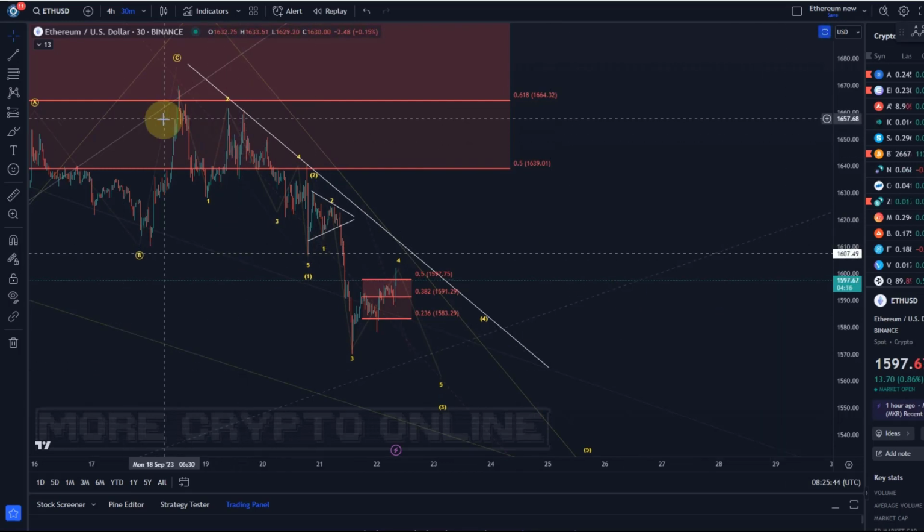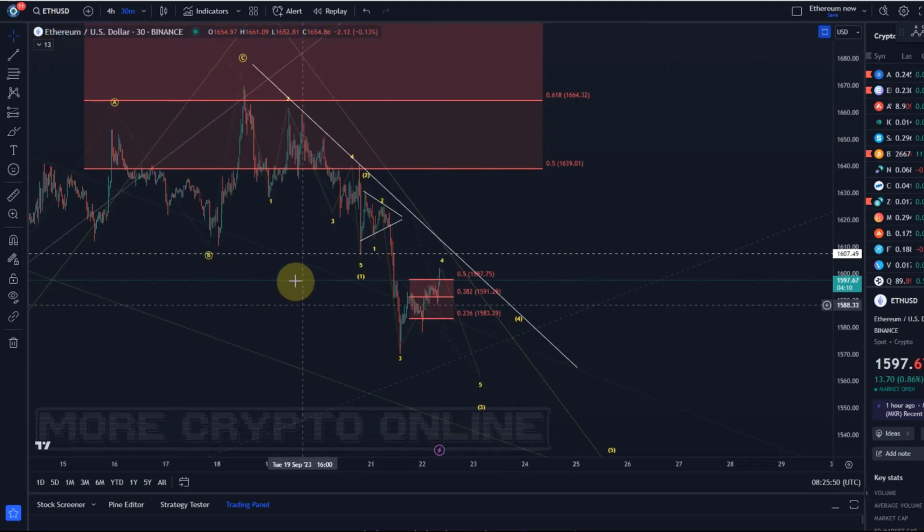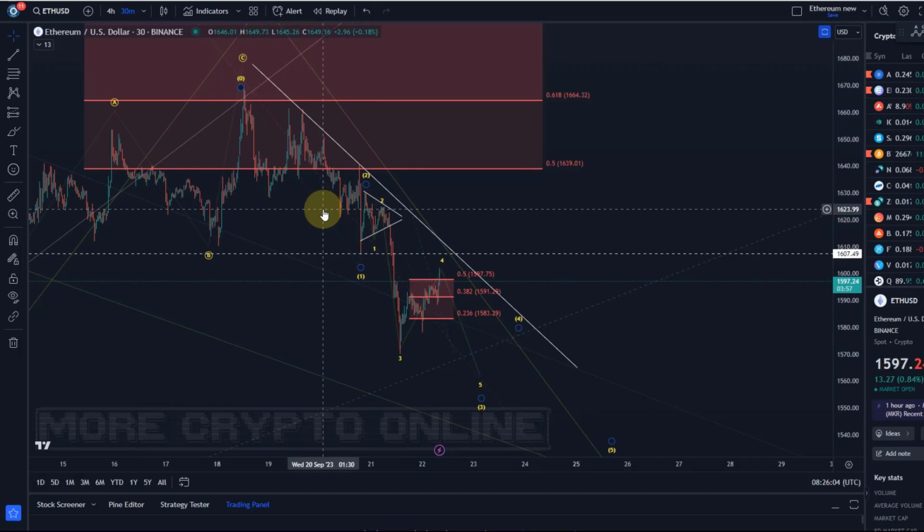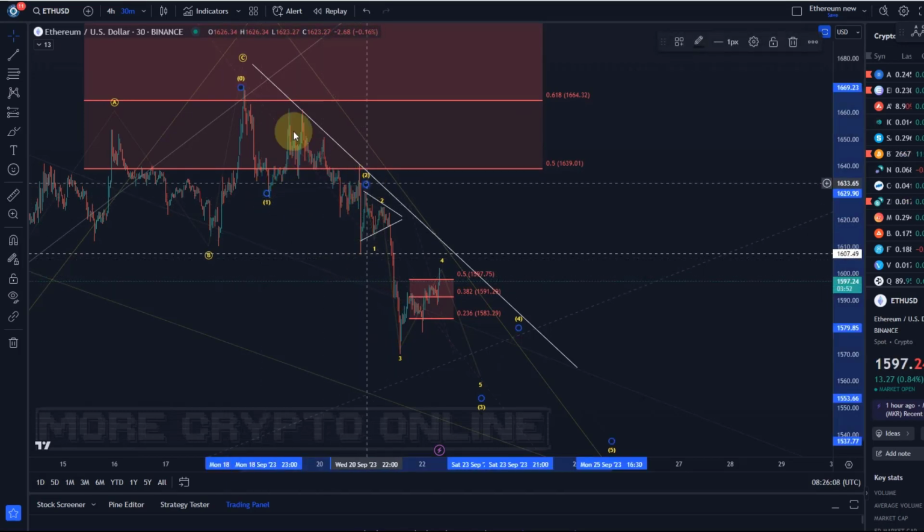But what I'm thinking, maybe I need to reinterpret here the microstructures, so we can do that right now together here. So before I had on this chart this leading diagonal in a 5-wave move, in a wave 1, and a very short, shallow wave 2. Maybe we need to change things here a little bit. And an alternative interpretation of the microstructure alone would be that this move down was a wave 1.